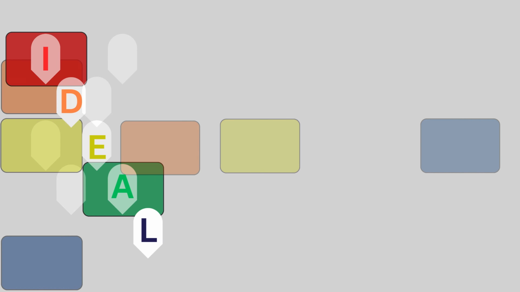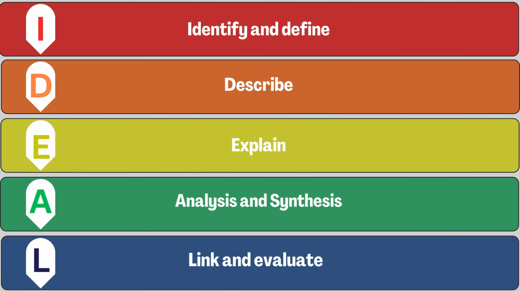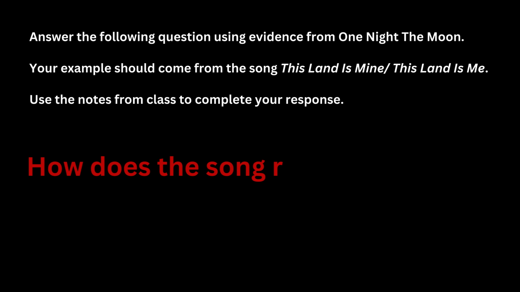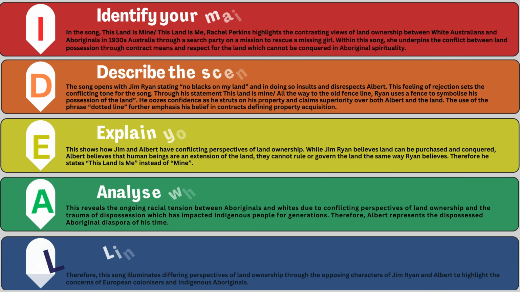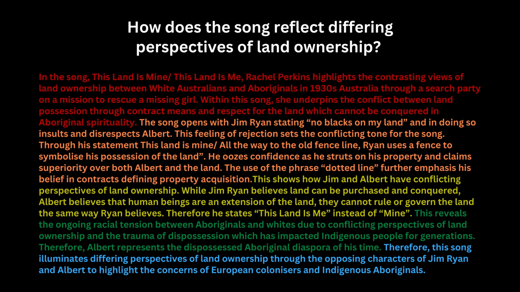The ideal writing scaffold offers a structured approach that benefits both students and teachers. For students, it provides clear steps to follow, helping them organise their thoughts, identify their main argument, and use evidence effectively. For teachers, the scaffold simplifies assessment and feedback, offering a consistent framework that makes it easier to evaluate student writing and identify areas for improvement.